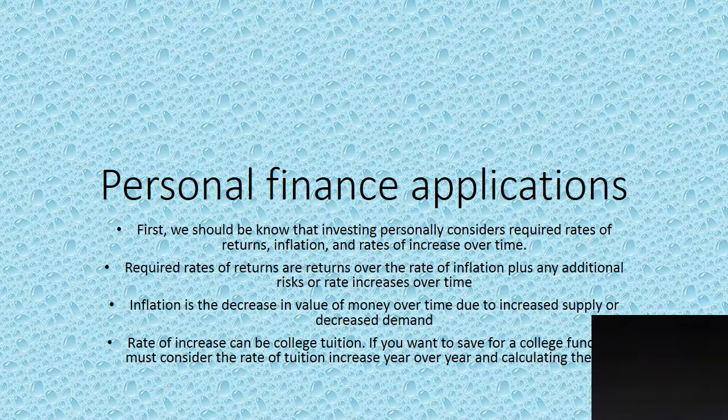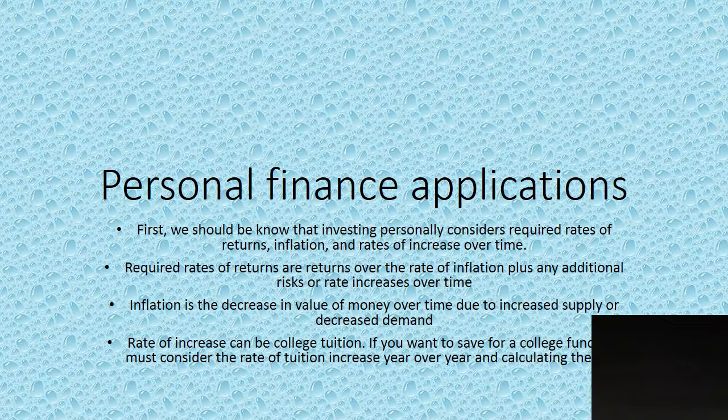Otherwise, you've essentially just put your money in something and lost 3% over that time because your buying power has decreased. You also should consider tuition rates. If tuition is rising at a rate of 3 to 4% a year, but inflation is rising at a rate of 0.5% a year, then you need to add inflation onto that tuition increase so that you can find a viable solution and rate of return for you to invest your money and get money back that will benefit you in the future for what you're trying to do with your goals.